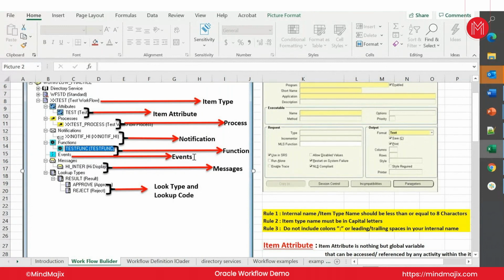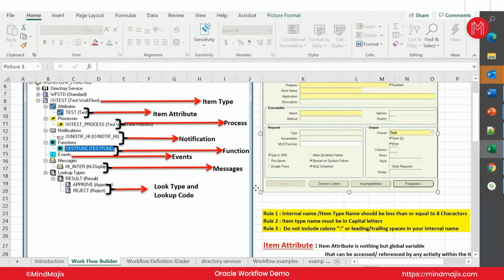That is an advanced stage of developing a workflow. Even in that case I didn't come across using events, but yes, we use them, and I will try to cover something on events also so that you can get a clear picture.